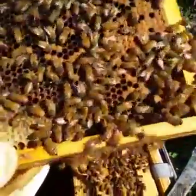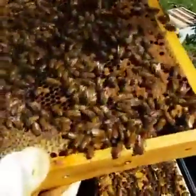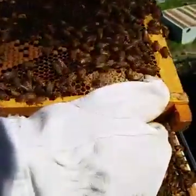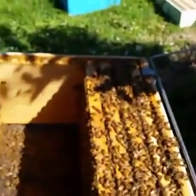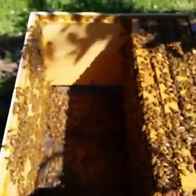This is capped brood and pollen and some honey. Do you want this one? That's fine. I don't see any open brood. If there is, it's very minimal. Yeah. However many you think you can stand to share.